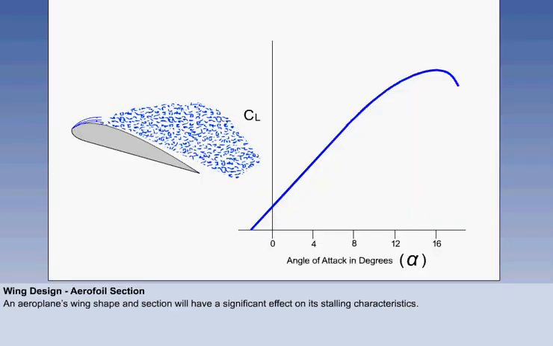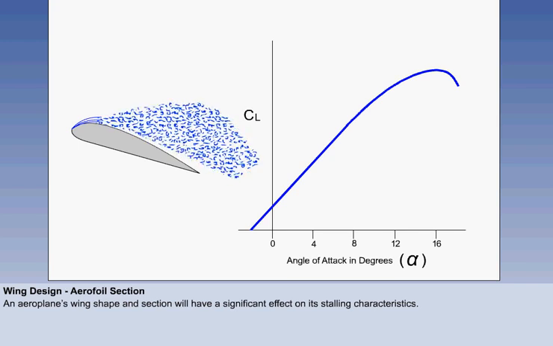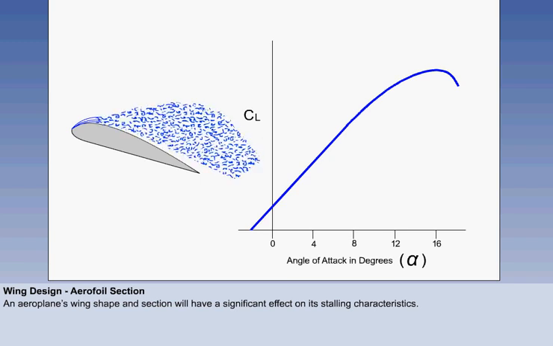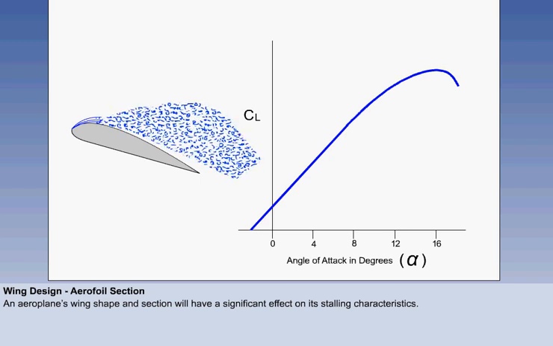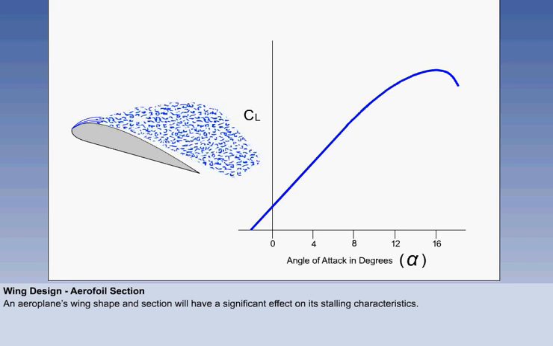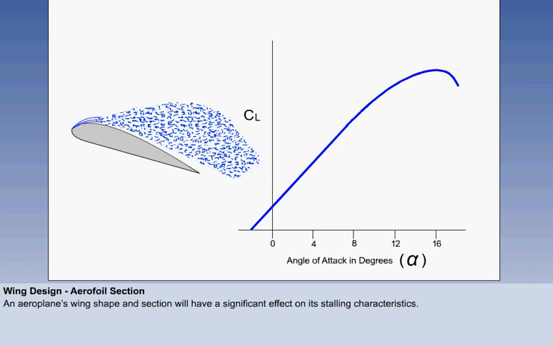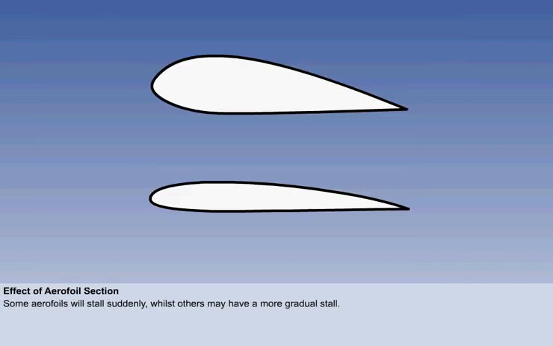You have learned that stalling is due to airflow separation, resulting in a loss of lift and an increase in drag that will cause the aircraft to lose height. This is generally true, but there are some aspects of aircraft behaviour and handling at or near the stall which depend significantly on the wing's aerofoil section and plan form. The shape of an aerofoil section will influence the manner in which it stalls. Some sections will stall very suddenly, with a marked drop in lift, whilst others have a more gradual approach to the stall, with a less dramatic loss of lift.